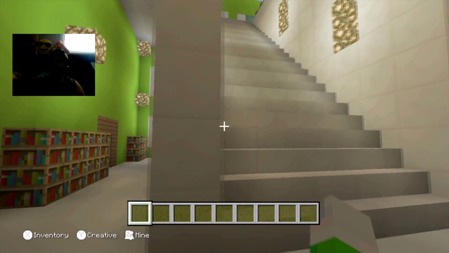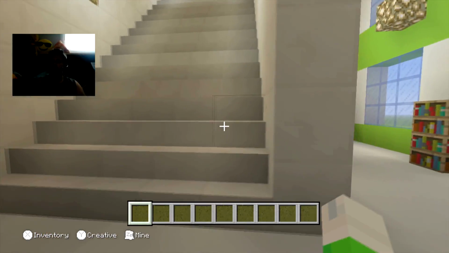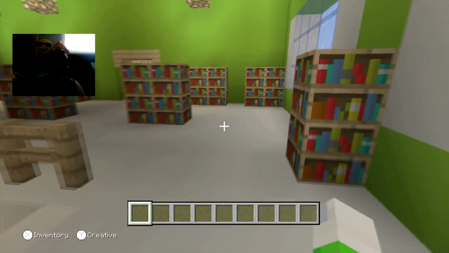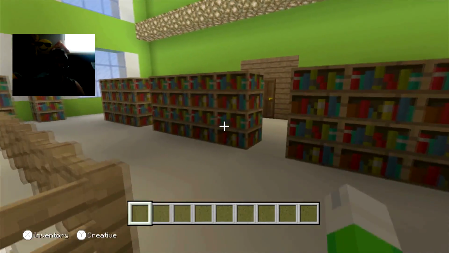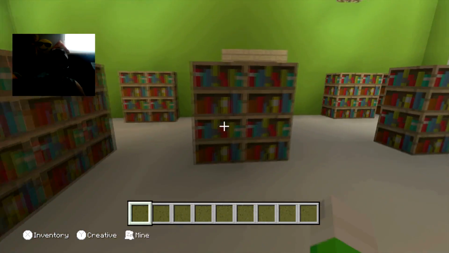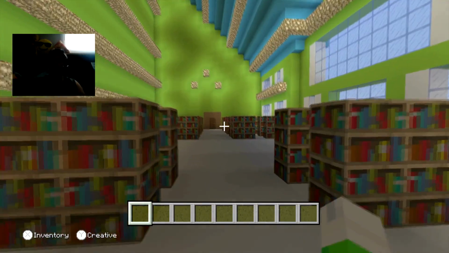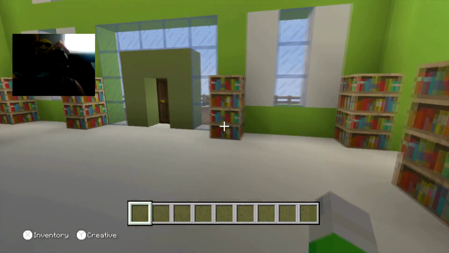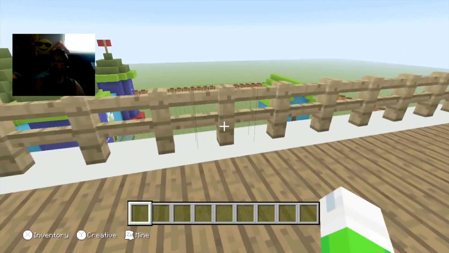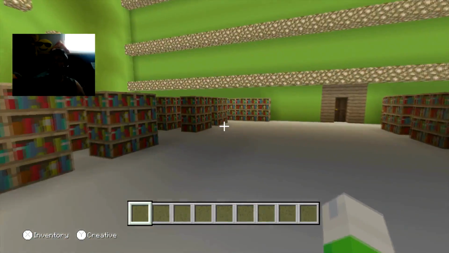This is like a stairway room where the stairs lead upstairs. I'll show you that right now. Alright. This is like another stairway room upstairs. Have a library. Alright. So, this is the library, where you look at books. Here's the door to the backyard on the deck. As promised, I'll show you the backyard later. Anyway.